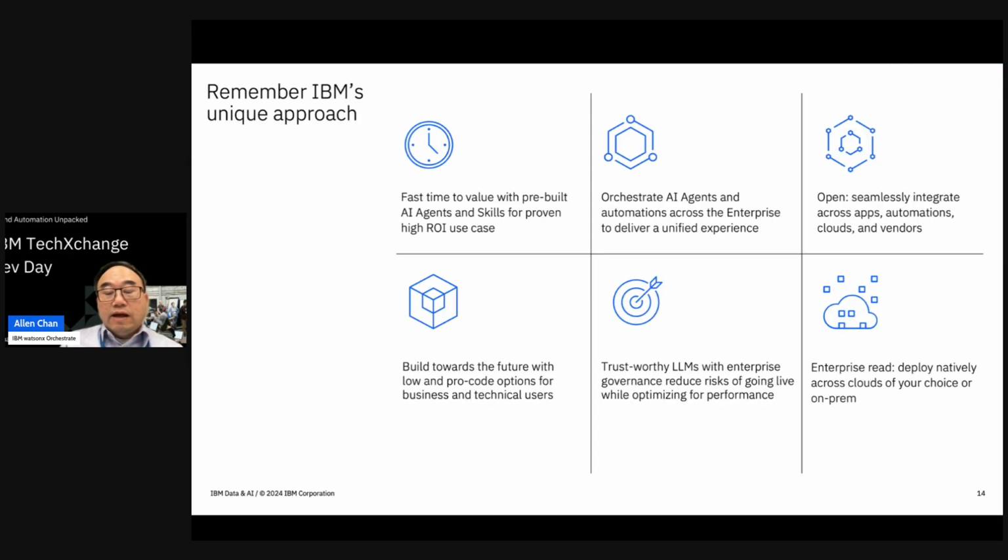So the whole idea of the watsonx Orchestrate platform is to allow fast time to value, with a set of pre-built agents and tools so that you can get a return on investment quickly. We automate across the enterprise. We integrate seamlessly with tools.